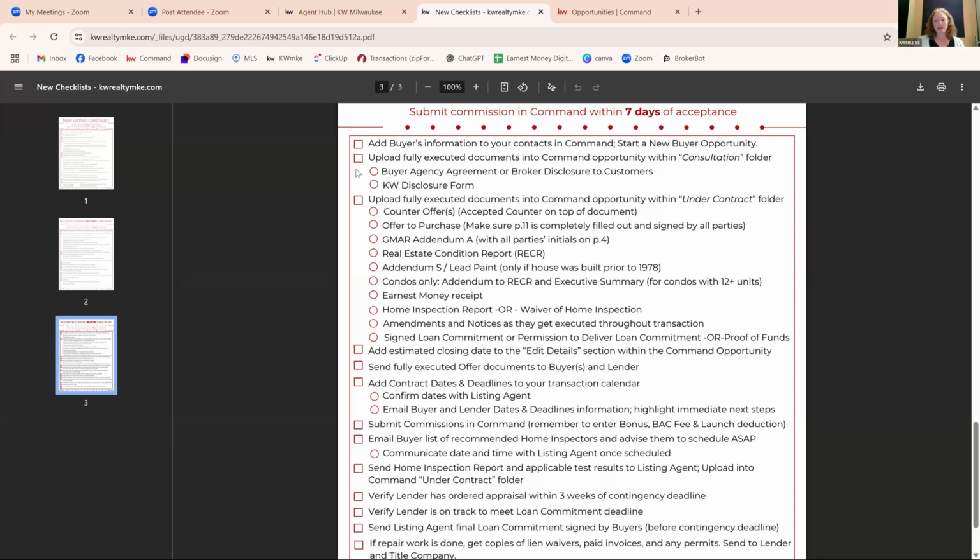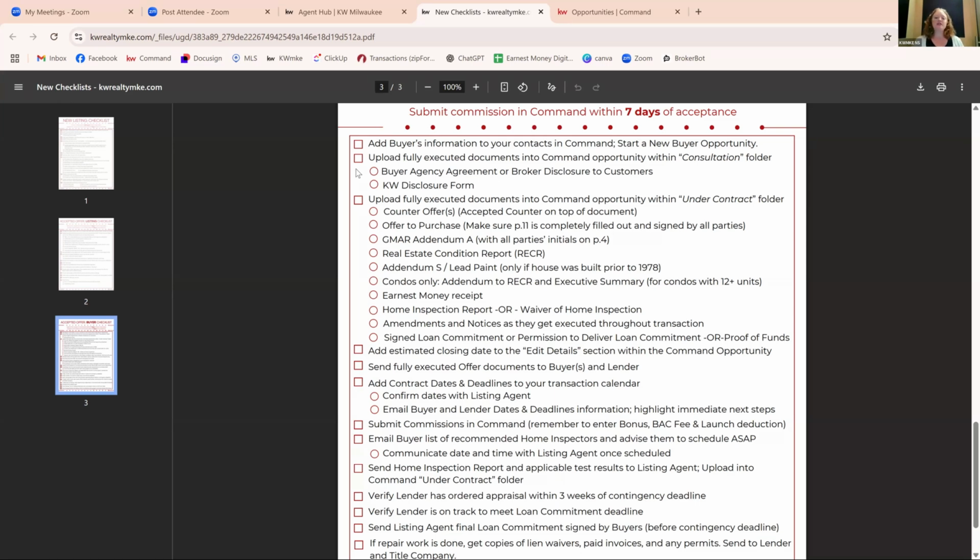If there is one in MLS, even if it's a home built in the 1990s, go ahead and have your client sign it and include it as part of the offer package. It's just best practice that if the seller has filled it out, the buyer also fills it out and understands their risk with lead-based paint.